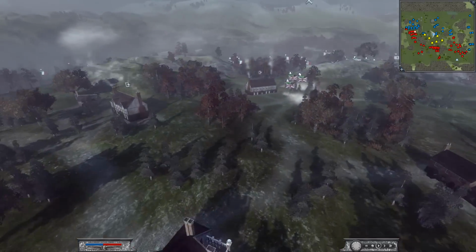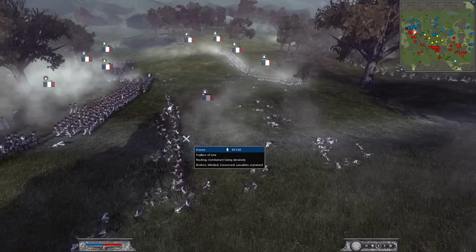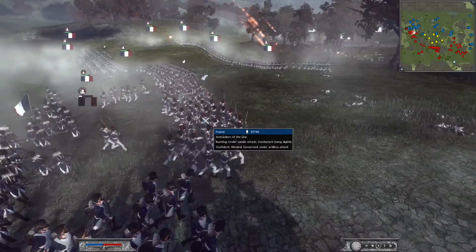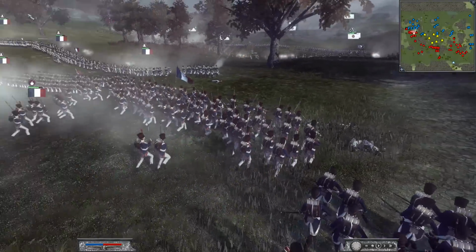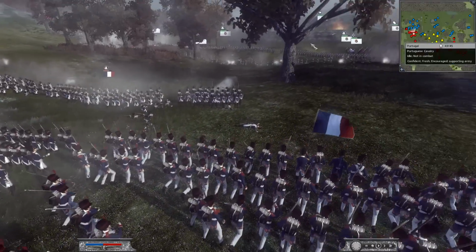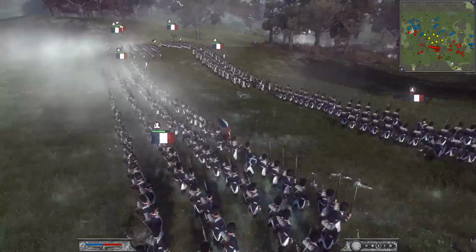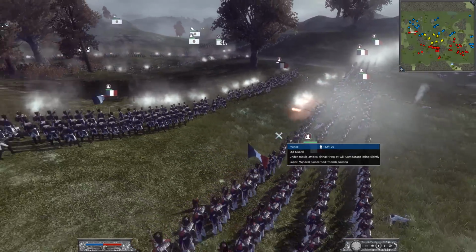I'm just making sure I don't miss anything. There's a lot going on. Okay, yes, the battle has begun, and France is being super aggressive. Now, I don't know why, but this French player did not bring any skirmishers, which is really risky, because now he has to rely on his heavy infantry to push forward and try to destroy his skirmishers. I do not like this, guys. This is not a good formation.